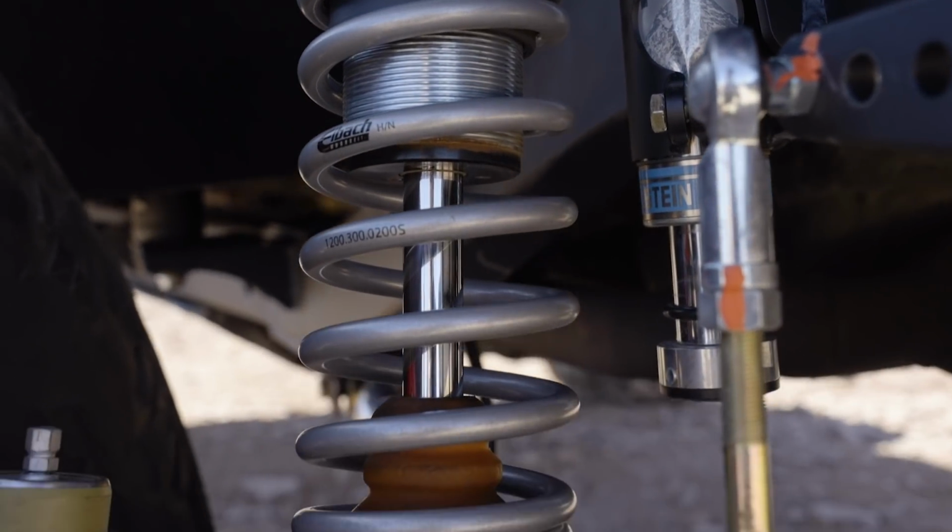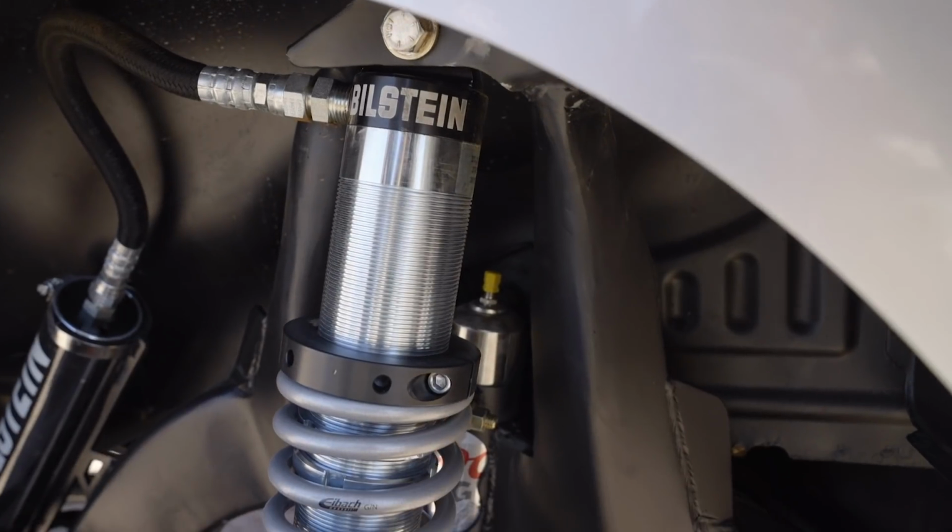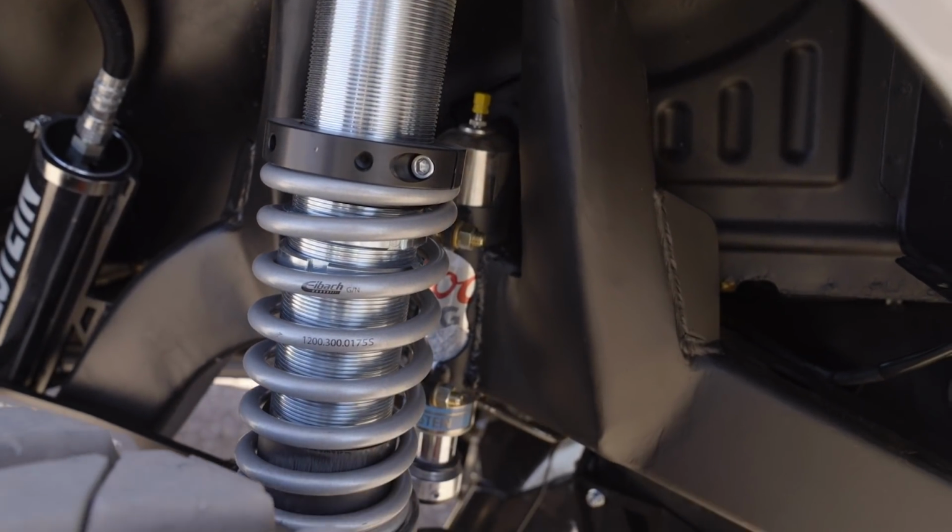We're running 12-inch Bilstein coilovers with their air bumps on all 4 corners, and Matt had everything set up to sit really low, but it's got plenty of travel before it even hits those bump stops. Just makes it really comfortable both on the street and in the rocks.